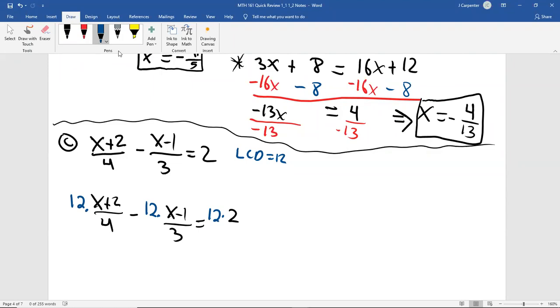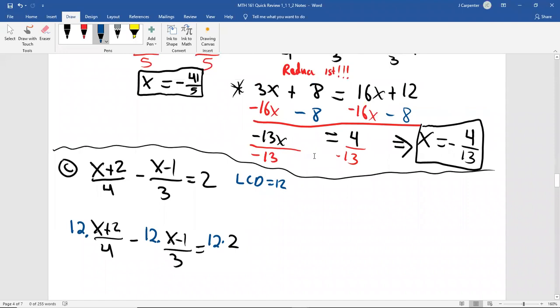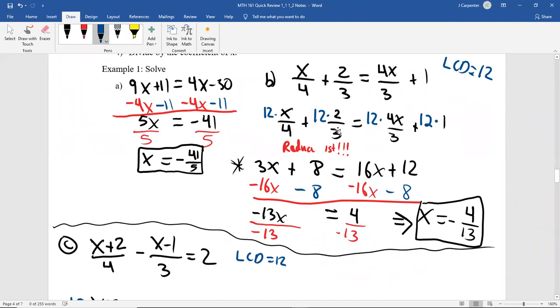Again, the basic idea here is I've multiplied both sides by 12. Whatever I do to one side, I do to the other, not breaking any rules of algebra. Now, let's go back to problem B for a hot second. When we found our LCD, which was coincidentally also 12, we multiplied by every single fraction, every single whole bit, all the different pieces.